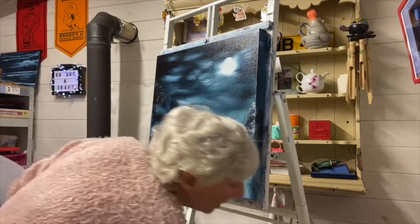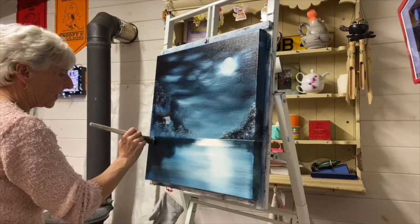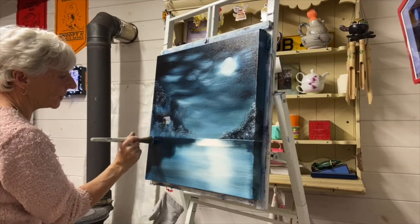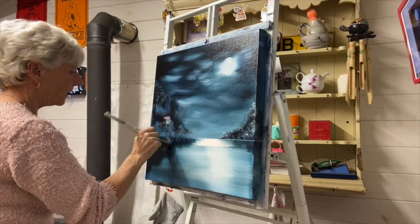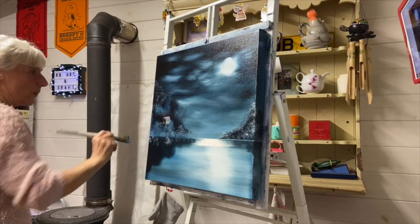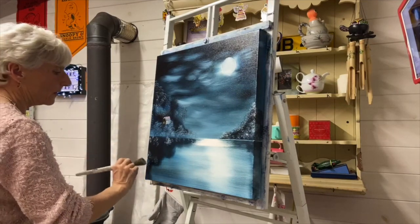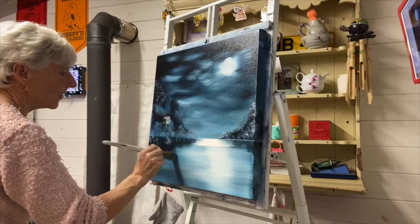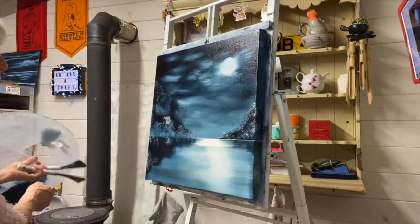There will be a few little speckly bits, obviously, especially down here. So turn your brush upside down, put a few little bits in. A few bits around the corner, a few bits up here, down to there, a few bits over here. Because this lake is really very, very still.